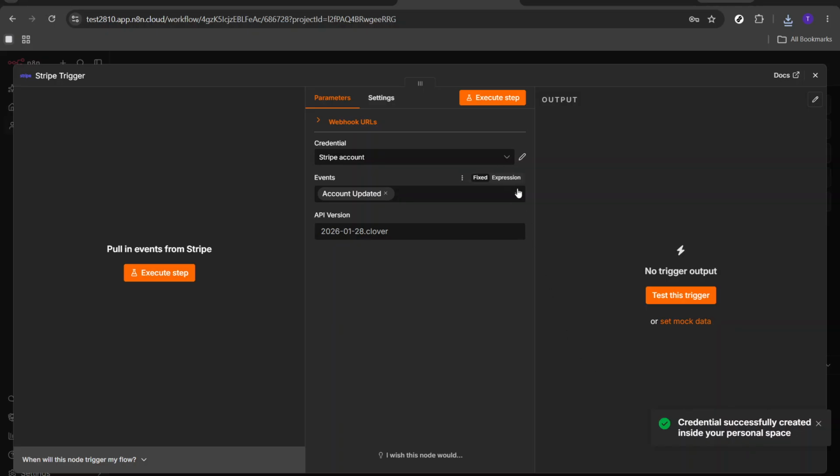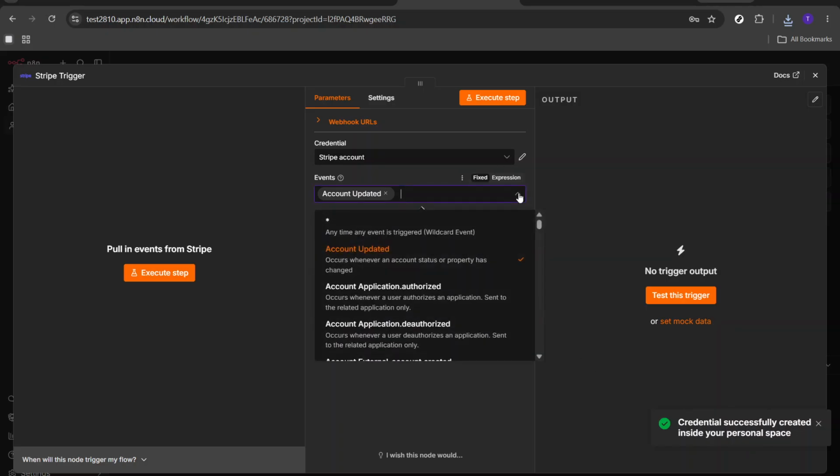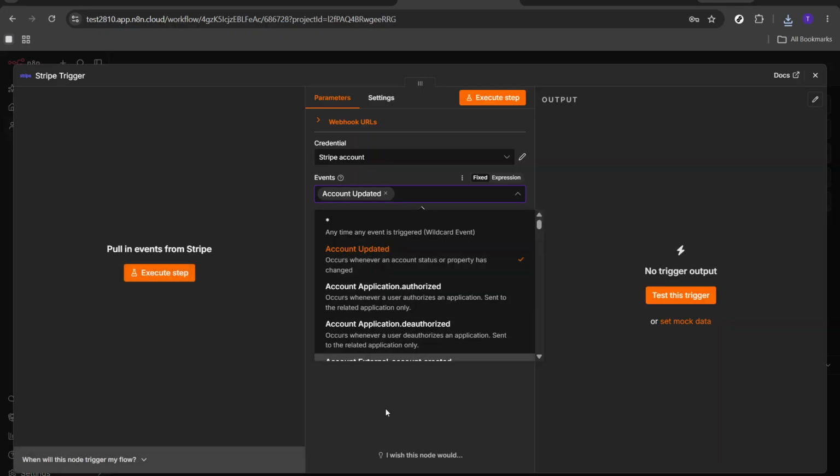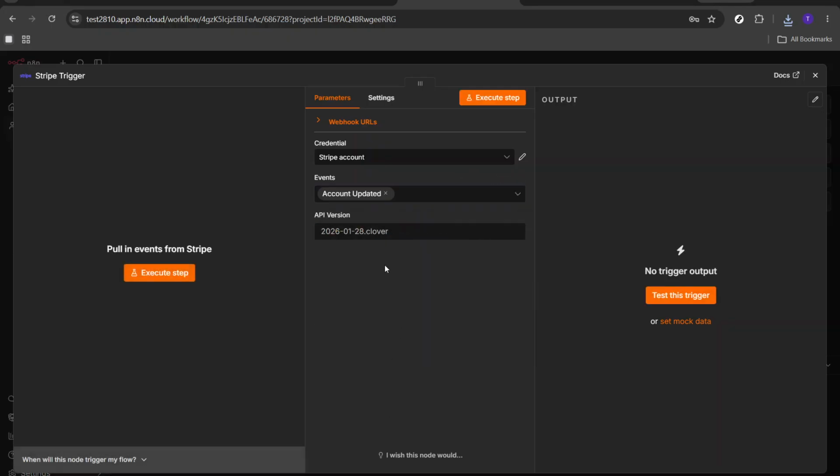With the credentials set up, it's time to move on to adding a Stripe node to your workflow. To do this, you'll need to create a new workflow in n8n. Workflows are like a series of steps or tasks that you want n8n to perform automatically. Within this new workflow, add the Stripe node. The Stripe node is specifically designed to perform tasks related to your Stripe account and operations like creating customers, processing payments, or handling refunds. Once the Stripe node is added, select the Stripe credential you just created.